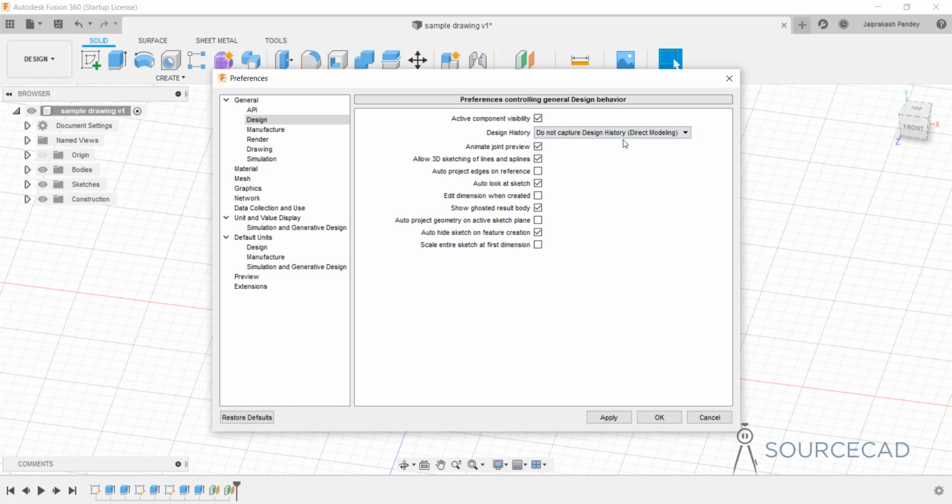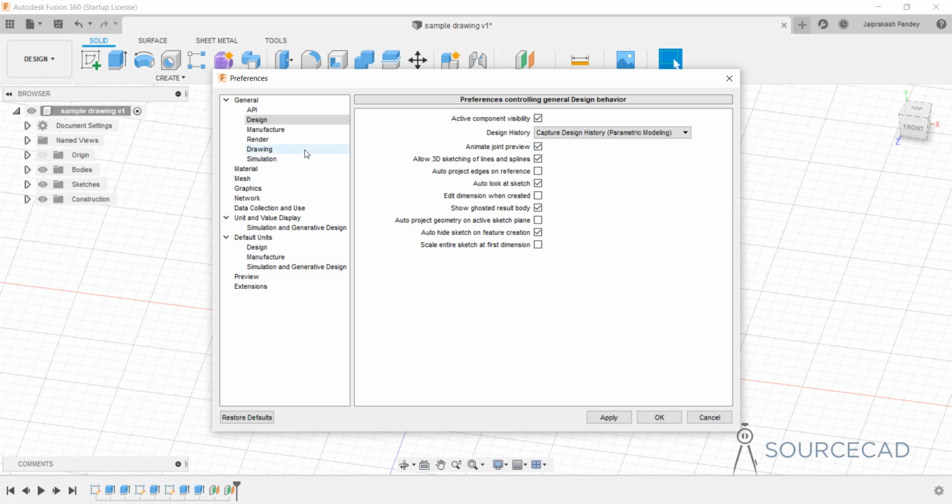If you select do not capture, then Fusion will not capture your design history, but that's not a recommended thing, because you would definitely want to capture design history so that whenever required, you can go back to the feature and update it whenever needed. Also, you can set it to prompt, and then it will automatically show you a prompt whether you want to capture or not your design history. So I'll change it to capture design history.